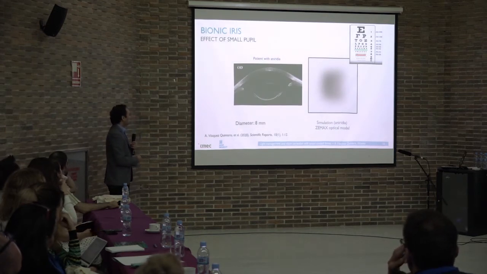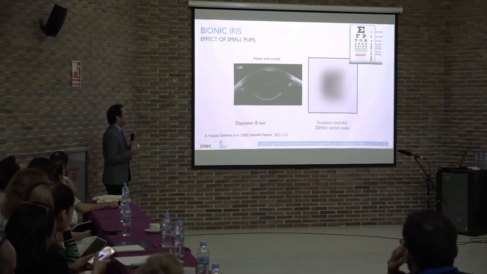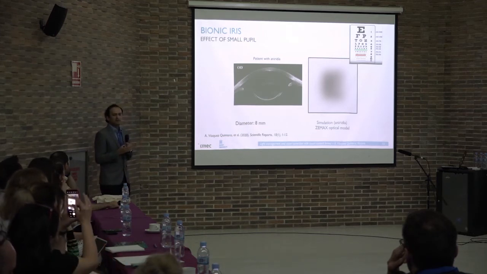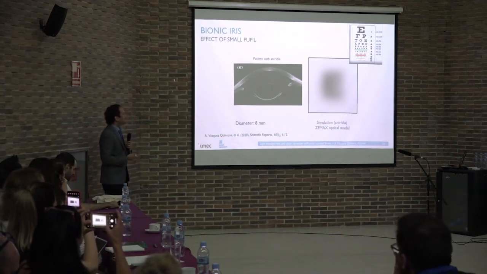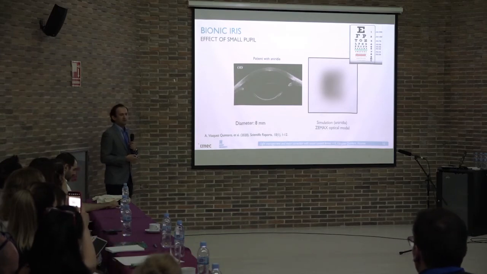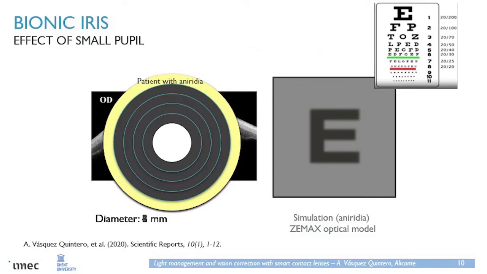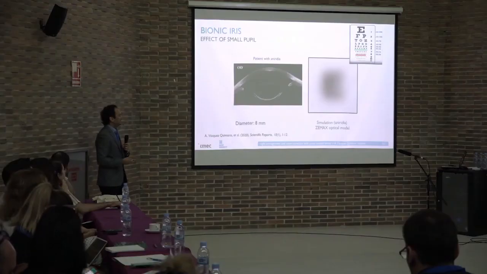So we did another study that we published in 2020. We did quite complex optical simulation in a program called CIMAX. So we actually took data from the University Hospital in Madrid, from a patient with aniridia. So here we can see an OCT, so the cross-section. We have the cornea, we have no iris and the lens in the middle. And then using this sophisticated model, we can actually simulate the vision of this patient, only considering, of course, the geometry of the lens and the dimensions of the eye. So on the picture on the right, you can see how this patient would see at some distance the letter E.